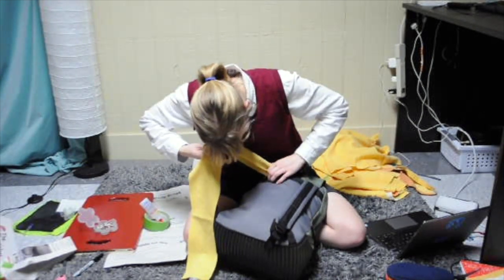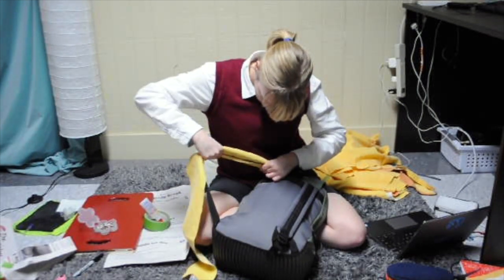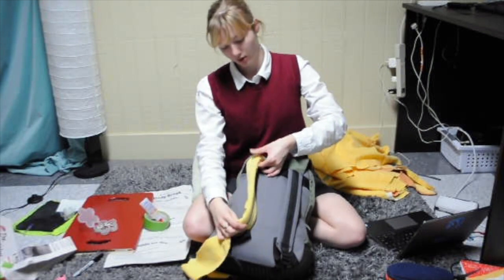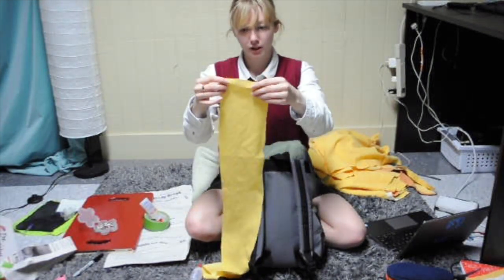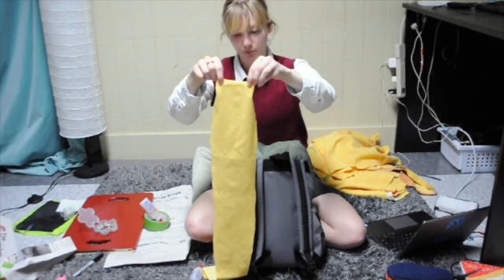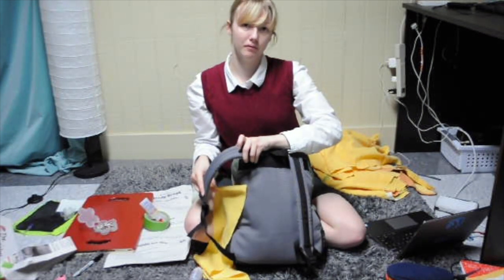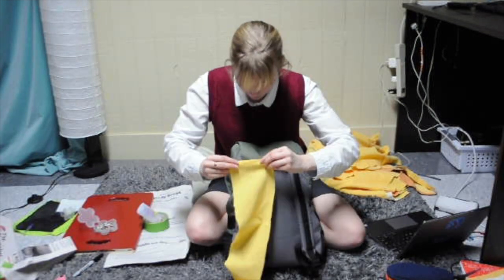That way, it looks like that. And I'm going to be gluing it on the inside, just like so. I want to make sure none of the fray is showing, so make sure I don't have all the frayed bit. It's folded over, and then it'll be folded over again as much as possible, but it might not be on the inside, but that's okay because no one sees the very insides of the straps. I'm going to be applying just a little bit around here. Fold it over, all ready to go.